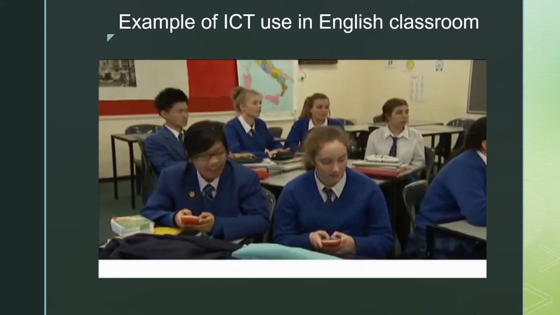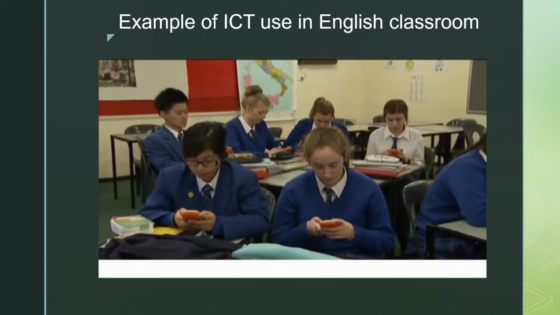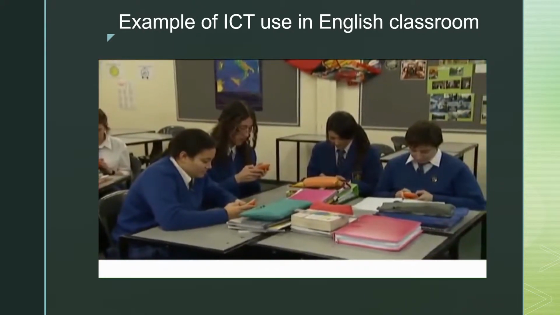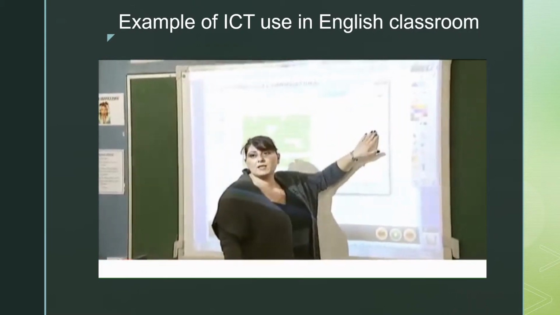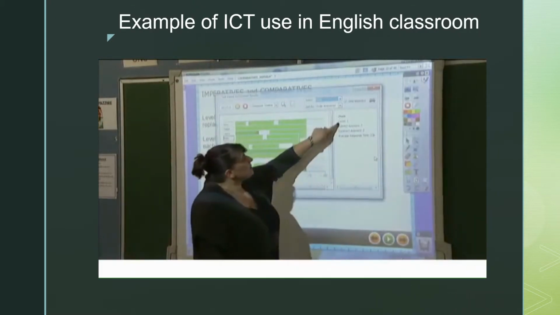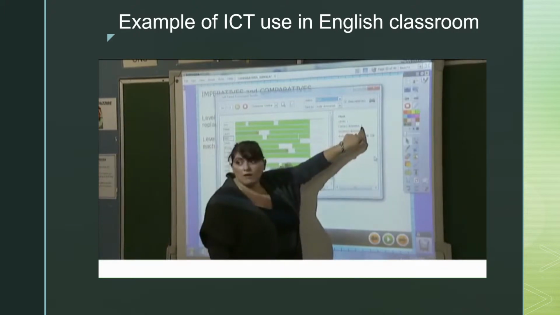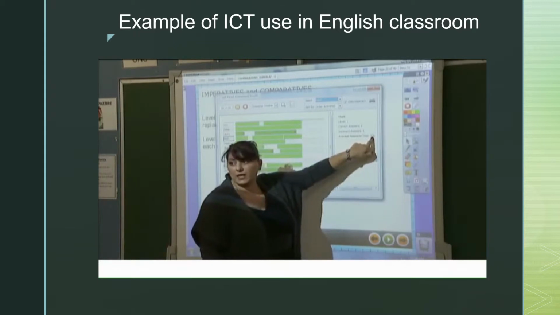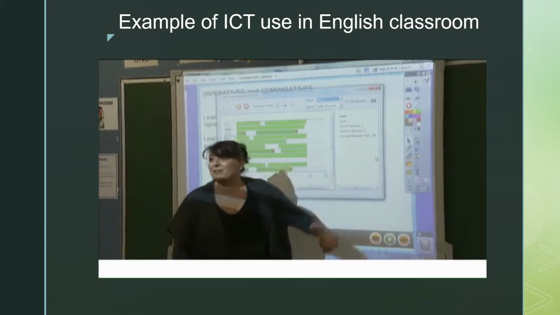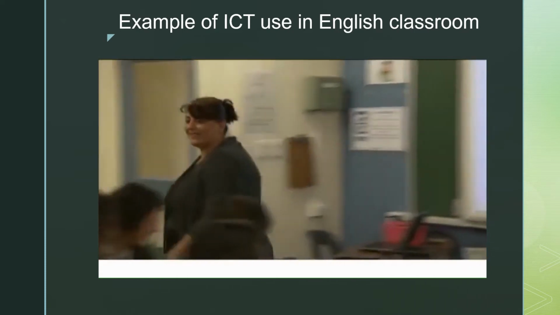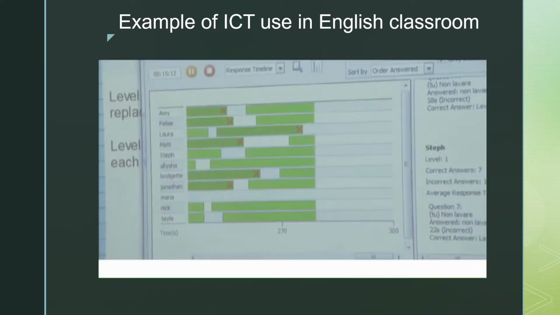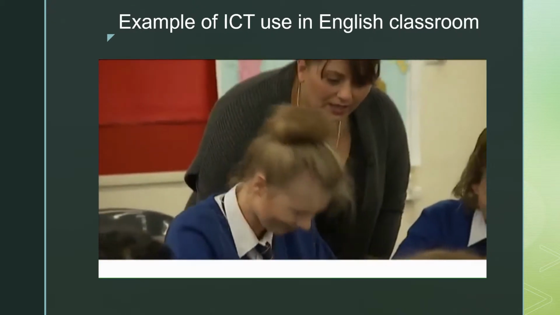Ready? Let's go. Today I'm teaching a Year 12 Italian class. I'm trying to prepare them for their oral assessment, introducing vocabulary that allows us to enter a debate. It shows me that Matt's still on level 1. He's got 5 correct answers, no incorrect answers, and his average response time is 23 seconds. We're using the active expression handsets, we call them remotes, to respond to questions. And then the answers are up on the screen. So immediately I know who is working on what question and if they're having difficulty.